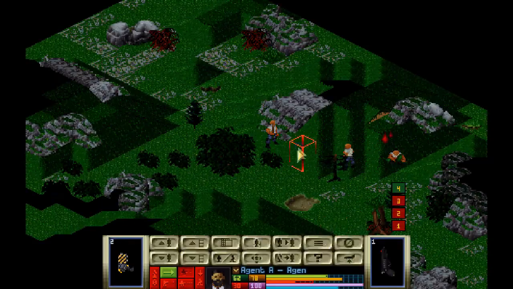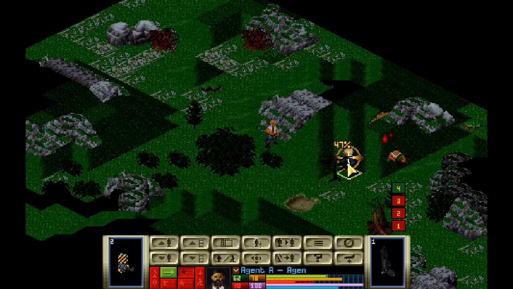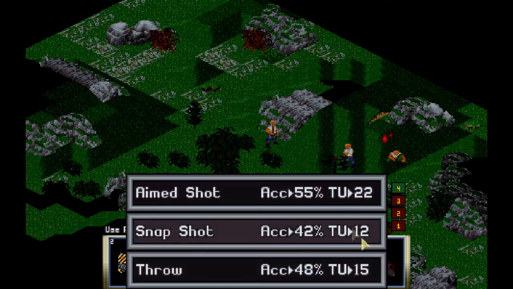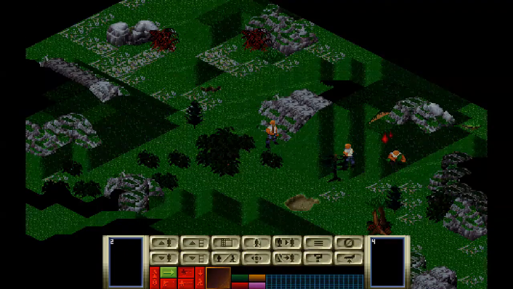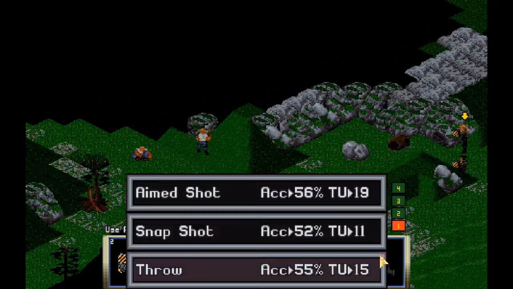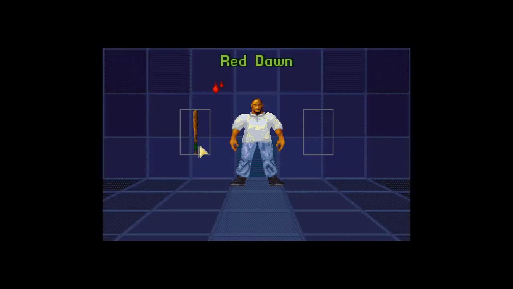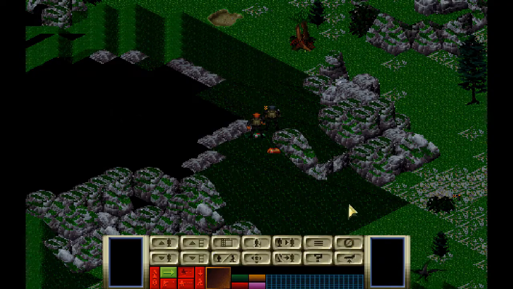35. Both been clutched, haven't they? Do either of them have? You do. I have no idea what kind of shot that was, Aegon, but it missed. Let's go for another one. Not enough time units. Snapshot. Missed. Steve, aim shot. I mean, you've eaten quite a lot. So we'll honor that and let you live for a bit.